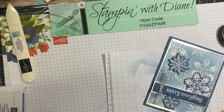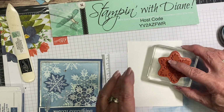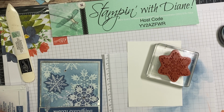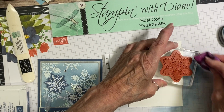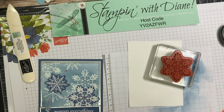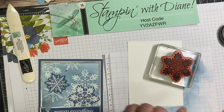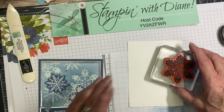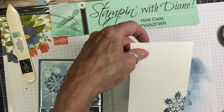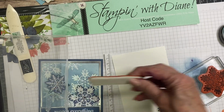Oh, and you know what? I had the inside of that card. What I can quickly do is I'm just going to take one of these, this one here, and I'm going to go in with my Misty Moonlight. I'm just going to quickly wipe the Versamark off of there. And because I know we get halos on this, I'm going to go down from the top down. Make sure that there's no ink on the rest of it. And then we're just going to stamp this right off to the side here. And then we can go in and we can put one of these sentiments on there.